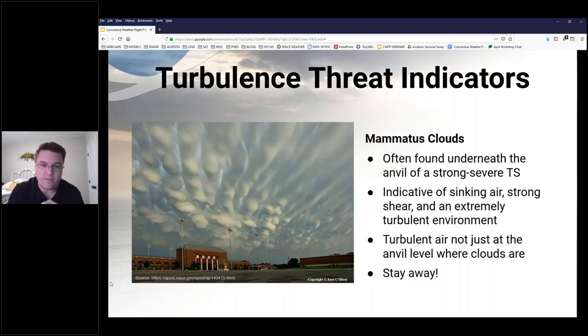You're just getting the condensation of the cloud at that level, so that makes it visible, but that sinking air is there possibly all the way to the ground. So it's a dangerous situation, not necessarily super turbulent, but this picture, you can tell it is. Not always. Sometimes they're a lot less defined and maybe not as turbulent, but it's certainly an area, especially if you're in a small craft, to stay away from.